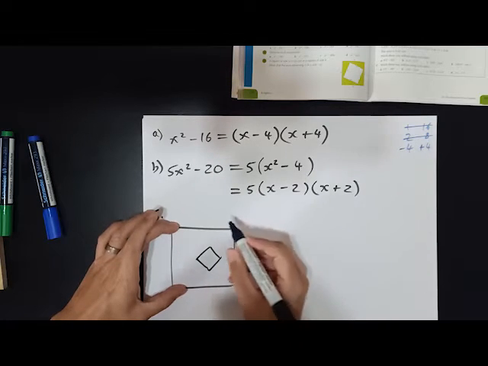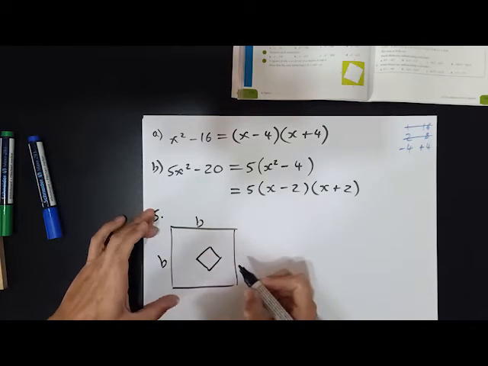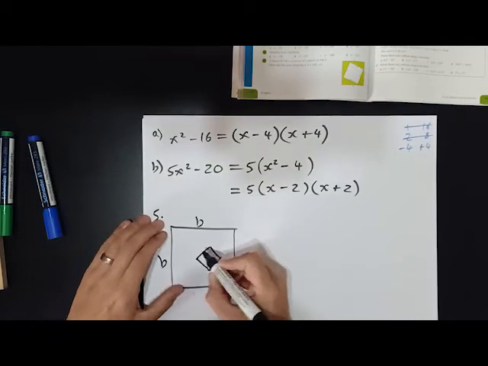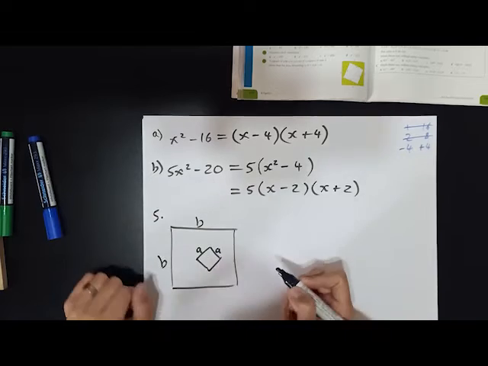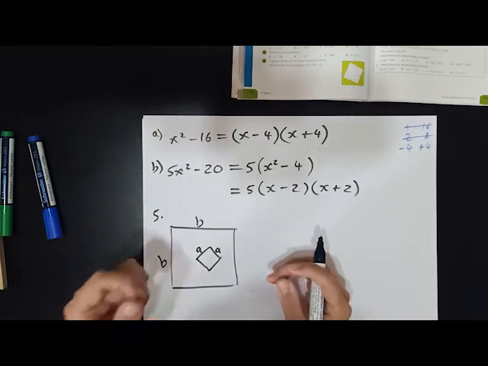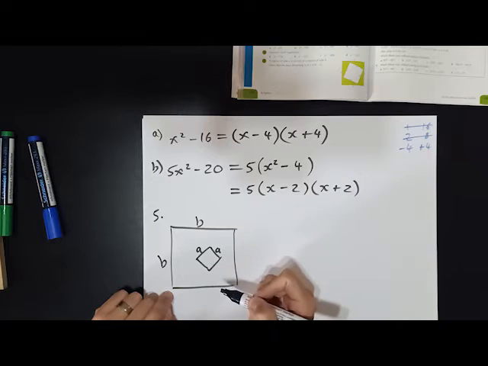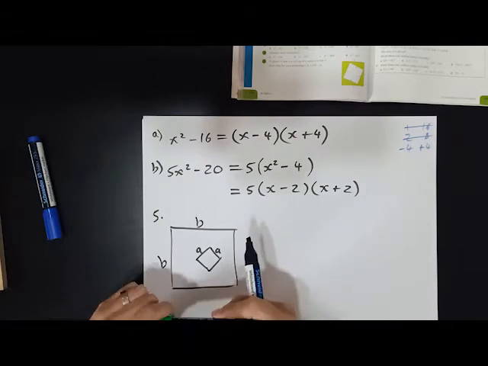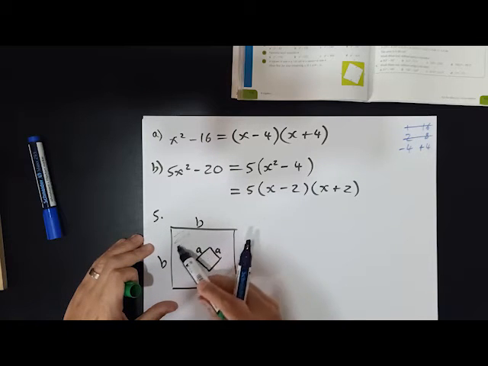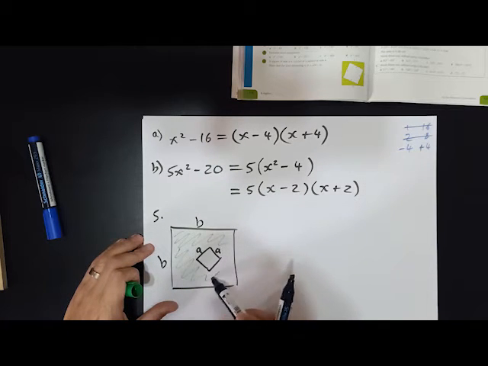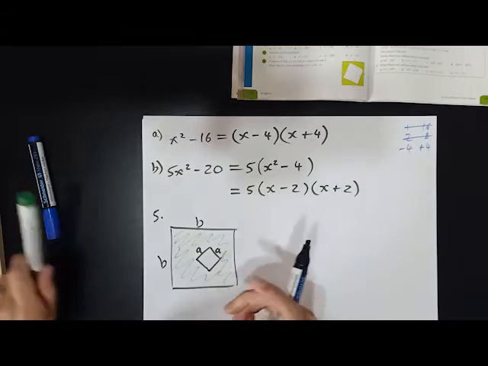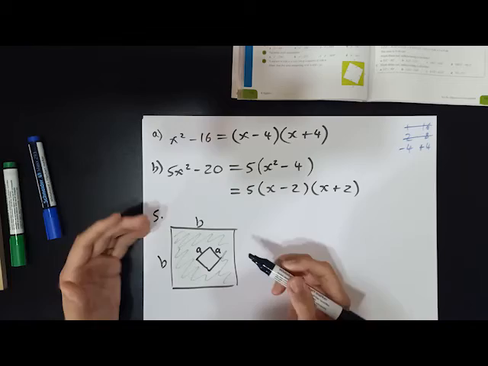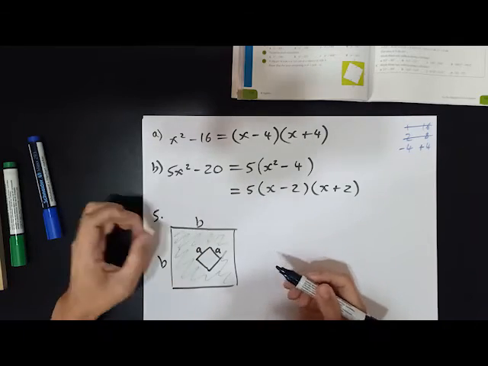Believe it or not, that's a square, should be. Side B and B, B times B. So the area of this is B squared. We're going to call that a little square. So this is a piece of card, and we've cut out a little square, area A times A, A squared. So the question is what is the area of this piece that's left? It's a funny shape. We can't do what we did at primary school and split it up into other rectangles. It's B squared minus A squared.